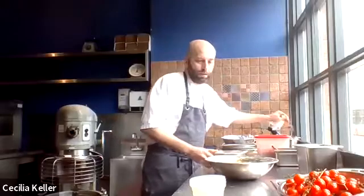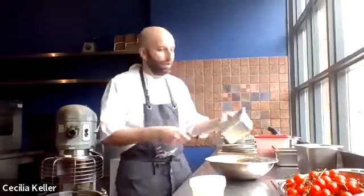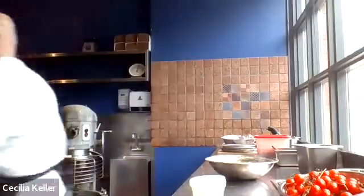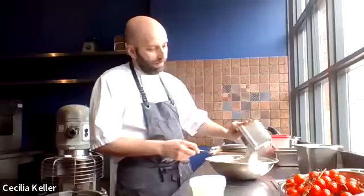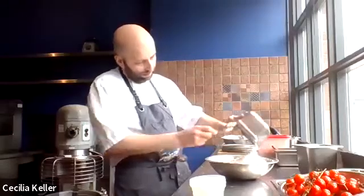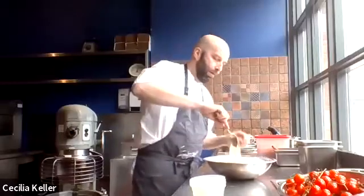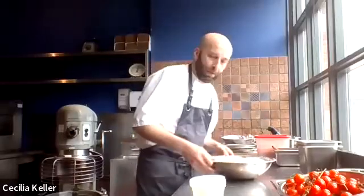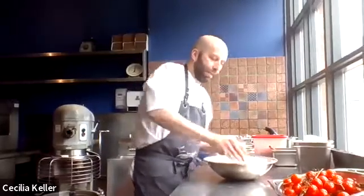Now I'm just going to mix it in a little bit with the spoon first, and then flip it over, just so that it doesn't go all over my hands, because I don't want to wear gloves. So we're going to put that in. It's another 500 grams. Actually, you know what? I'm just going to use my hands. It's fine. Okay, so you just want to mix that a little bit.